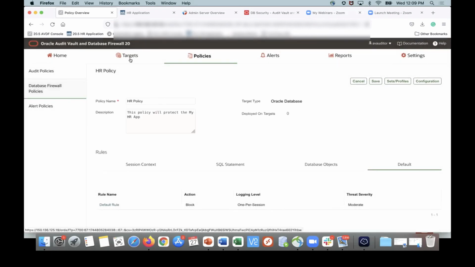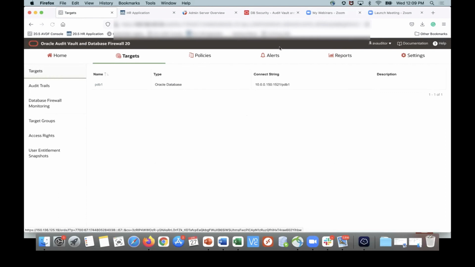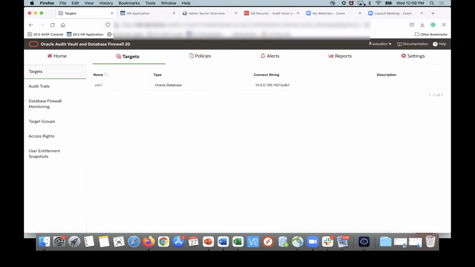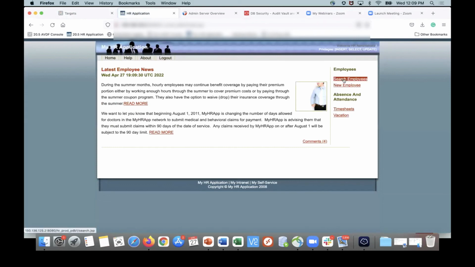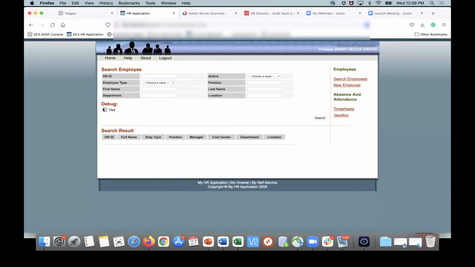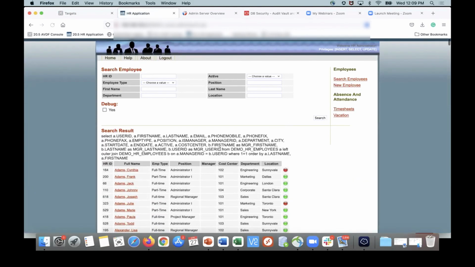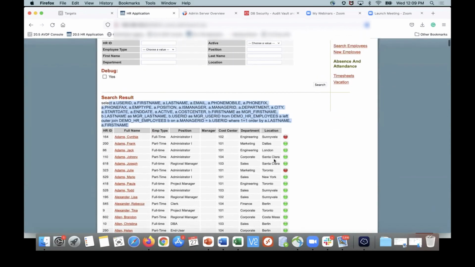Okay. So if we go back to our application right now, since this particular rule is not applied, you go back to your application. And we have done a debug mode so that we can see the query. You see all this particular query ran on the system, and you can see all the data.